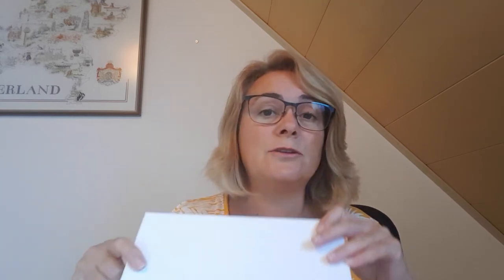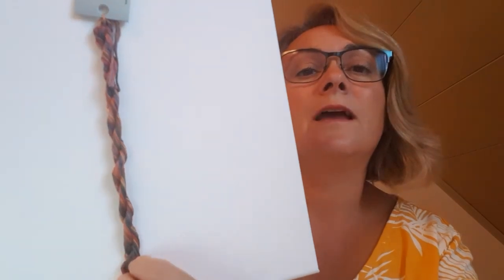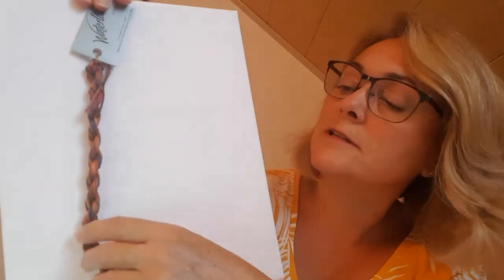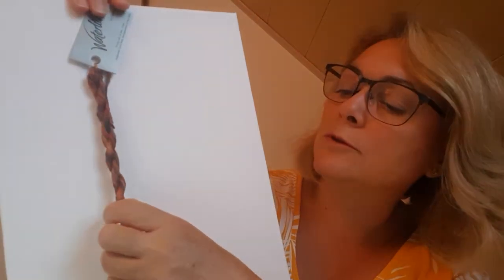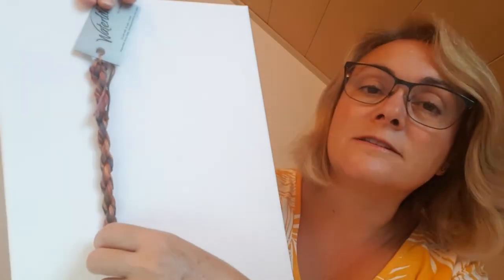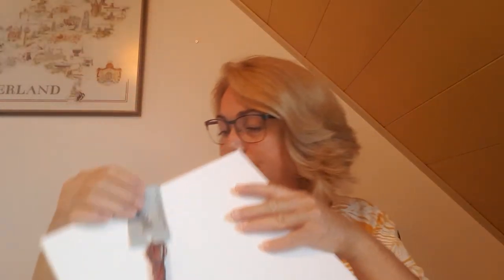Last time when I showed you, I'd already opened it, so you couldn't see what it looked like when it came. This is what they look like when they come — there are about seven colours in there. I noticed with this one it's obviously a different dye lot: the blue is a little more blue and there's a bit more lilac in it. But I think if I fussy cut it, we shouldn't be able to see any difference when I stitch it up. And that's it for WIPs — I didn't do anything on my Popcorn Autumn; I just didn't get around to it.